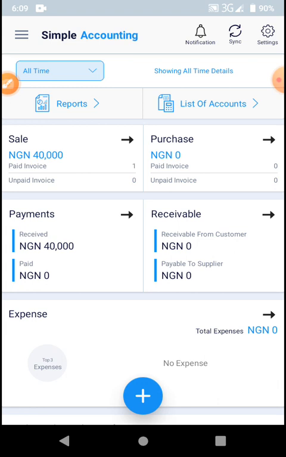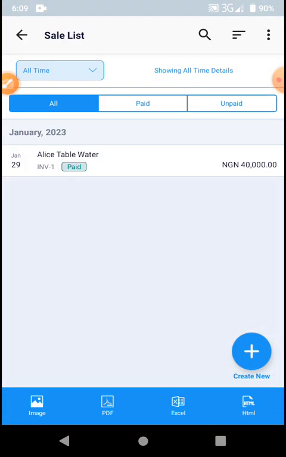For now, from what we have been teaching, I will have done like 40,000 worth of sales. If I hit here, you're going to see it, whether it's a daily activity, or you can update through your receipts. If you have hard copy receipts, you can update with that.